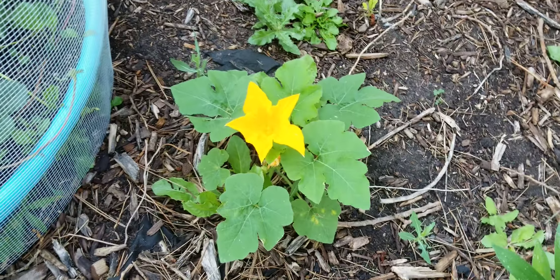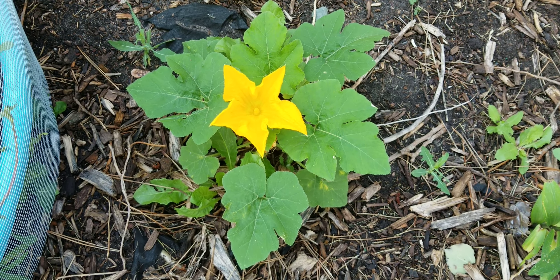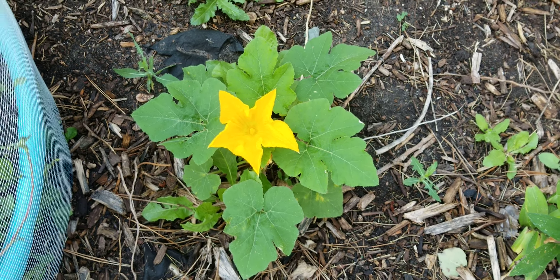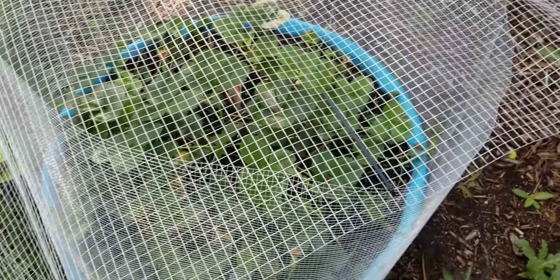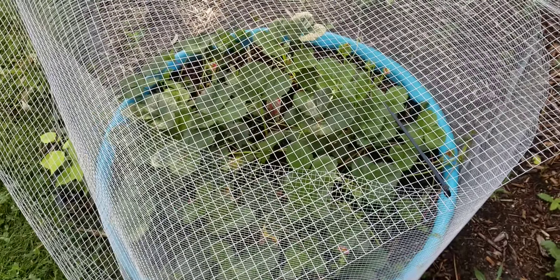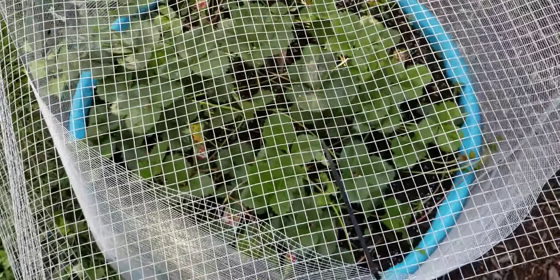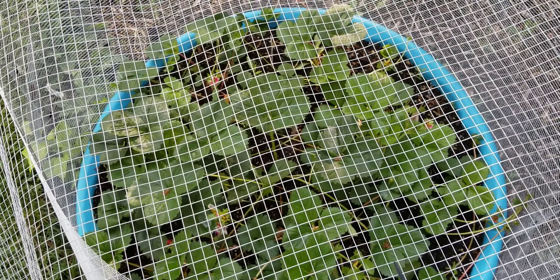I'm not sure if this one will have anything — it's a lot smaller plant. This is on the north side of the house, so it doesn't get very good sun exposure and it's a little bit cooler all during the day, although right now we're in the 90s every day. Yesterday when we got into our Jeep for an eye doctor appointment, it was 108 degrees inside. It didn't cool off when we took off down the road, even with air conditioning on, so it makes me suspect we were at that temperature.